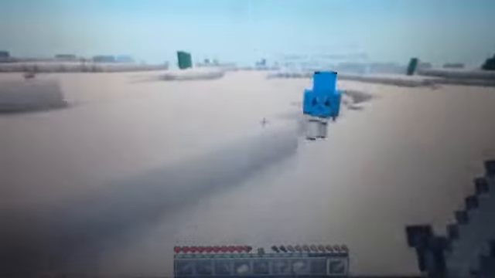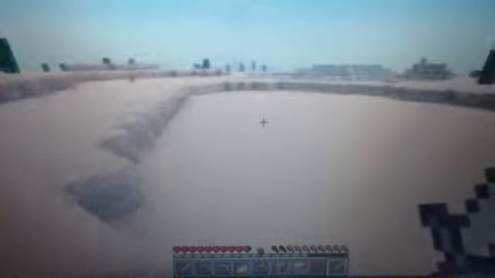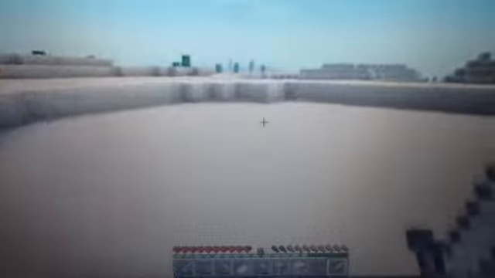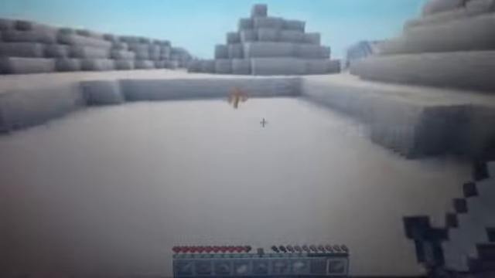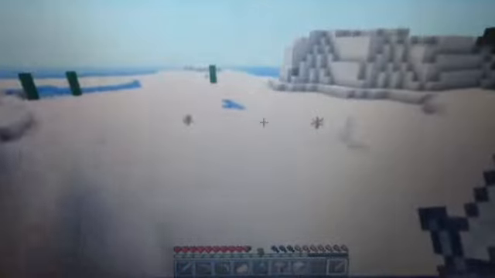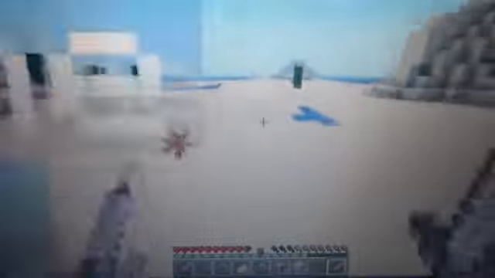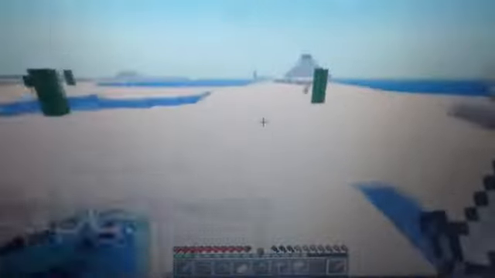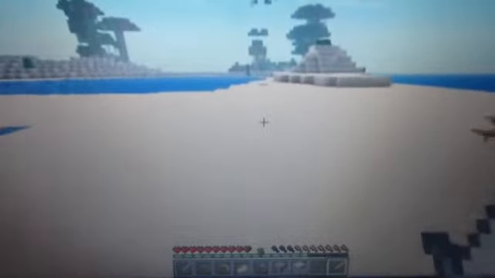Off we go. Okay, so which way do you want to go? I want to mine over this, not sand, because sand's really annoying. I don't even have a shovel. Lots of sand. Do it like the thing we did in the jungle.